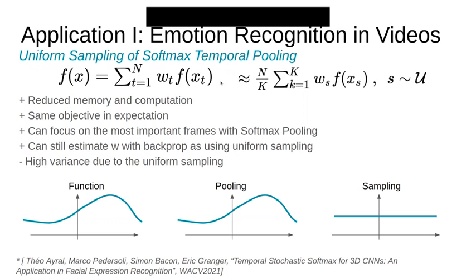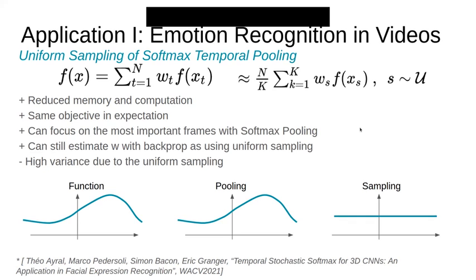The second approach is almost the same thing, but instead of pooling uniformly, we pool with weights proportional to our function itself. And this, as we said, corresponds to adding a weight W_t to each short clip of our representation. And we can use this softmax temporal pooling with Monte Carlo sampling by sampling uniformly.